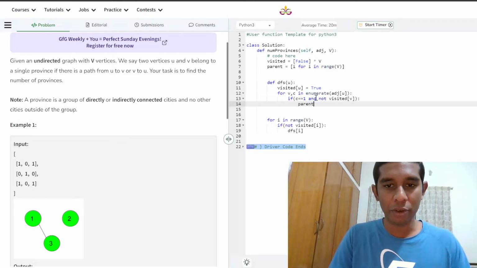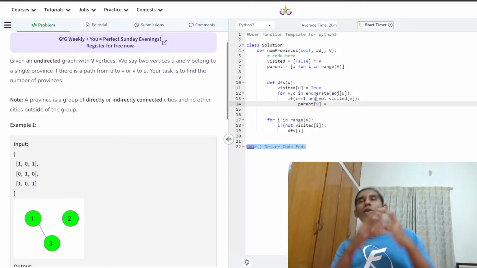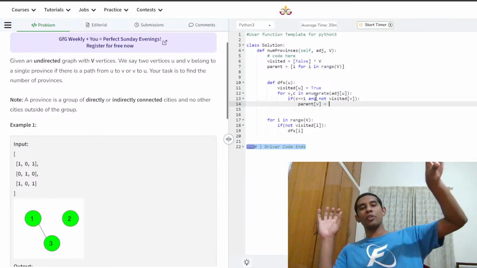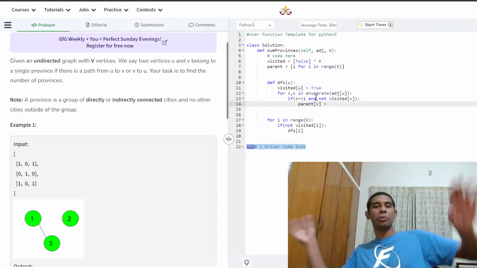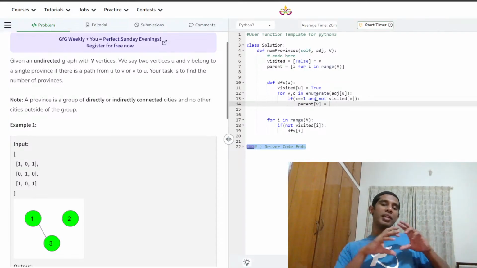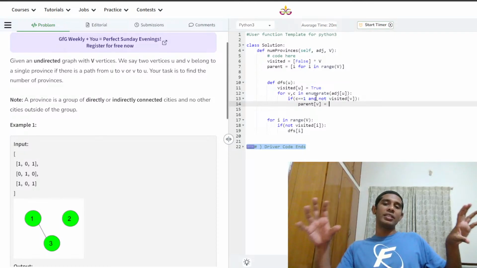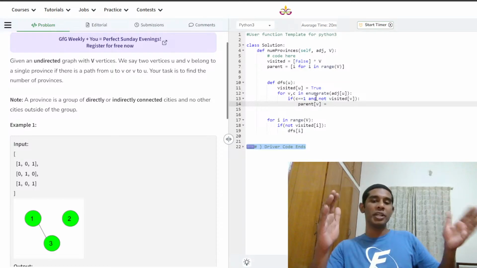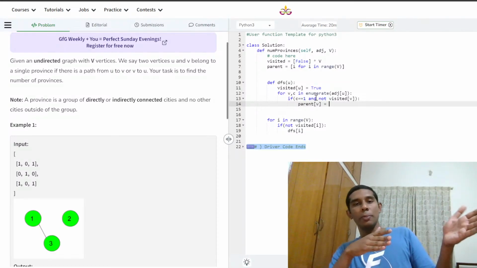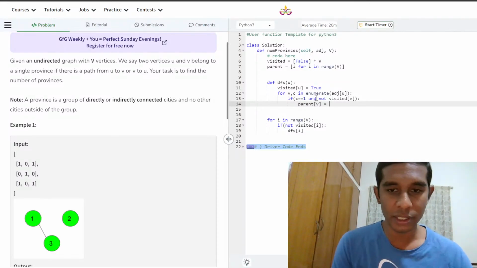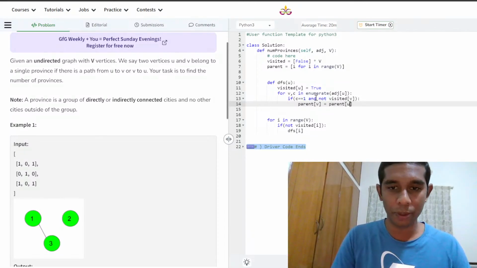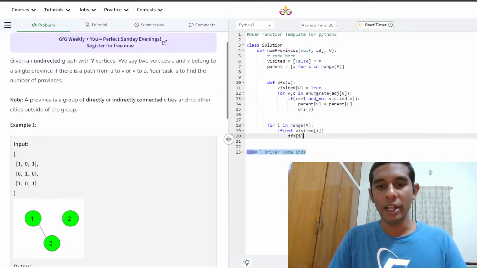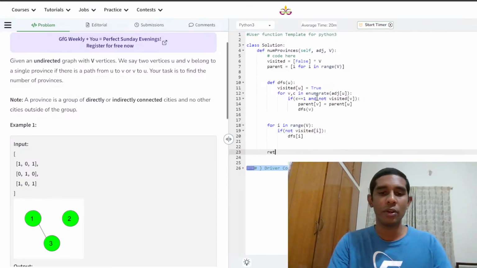So what we do is parent of V. Basically here we are saying at the initial stage, capital of Delhi is Delhi, capital of Mumbai is Mumbai, capital of Bangalore is Bangalore, capital of Paris is Paris. But if I find there's a connection from Delhi to Mumbai, I say, hey Mumbai, your capital instead of Mumbai will become Delhi. So Mumbai's parent instead of staying as Mumbai will become Delhi. So that is what this will do. Parent of V is equal to parent of U. Okay, and then DFS of V. Right.